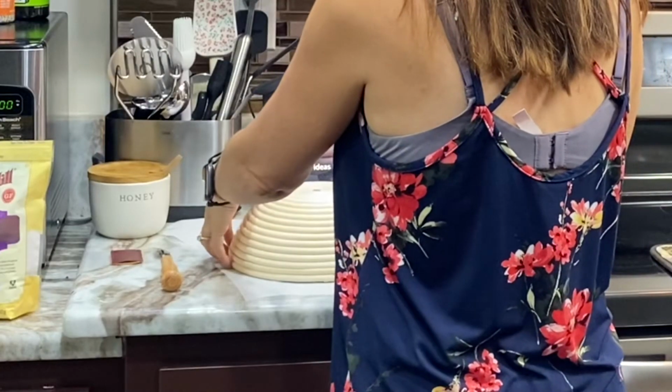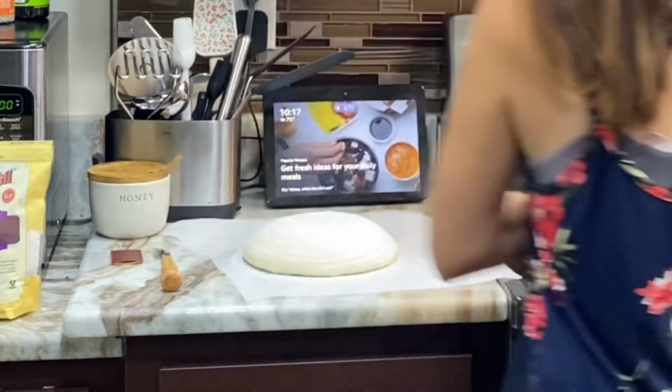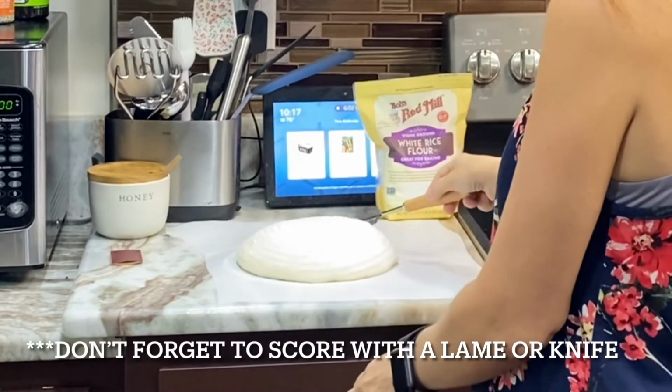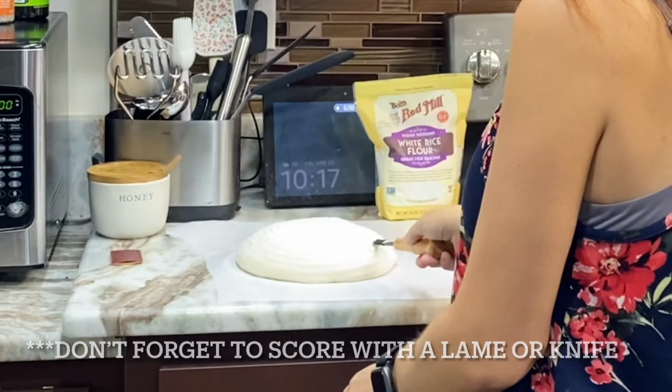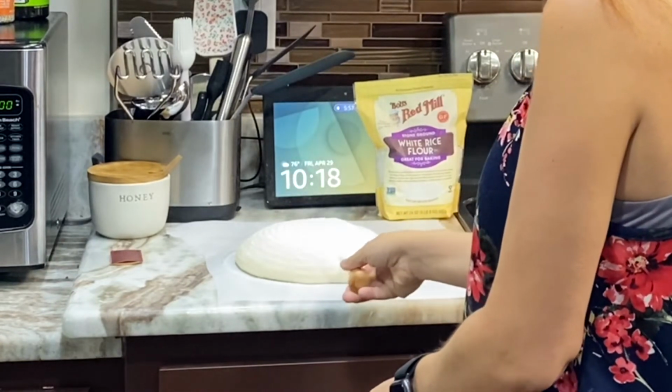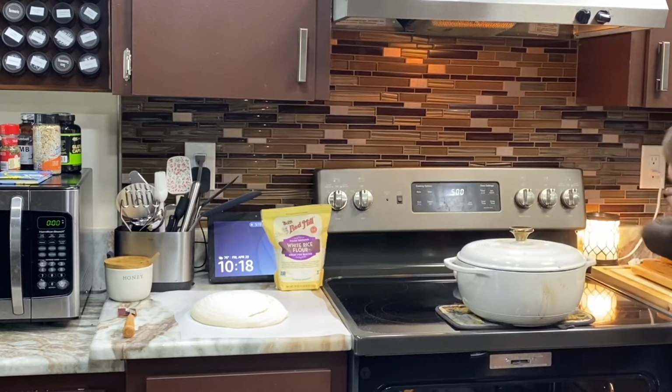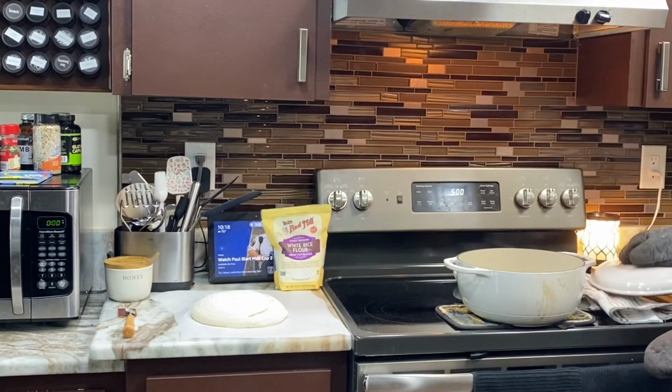Now you'll move your dough, whether it's from your Banneton onto a parchment paper, and then lift and lay it in here once you've reached that 500 degree temperature for 1 hour. If you're using a glass bowl, this is when it becomes a lot easier. You'll just lift that parchment out and place it in the Dutch oven.